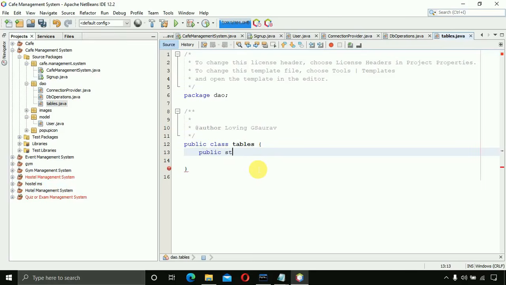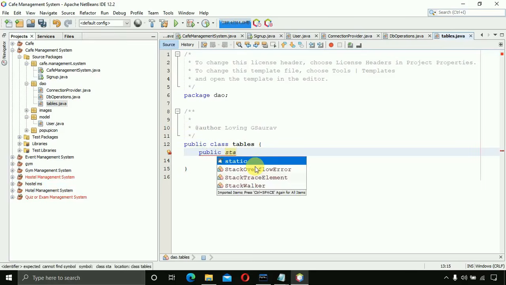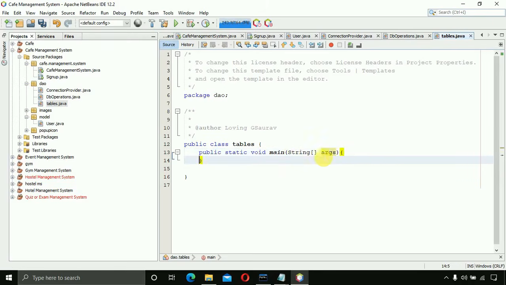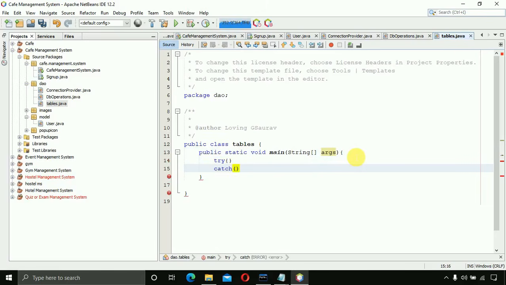So public static void main String args. Here we can run this class directly. After that we have to write a try catch block because we are writing operations related to the database. That's why we have to handle the exception, so we are using a try catch block over here.